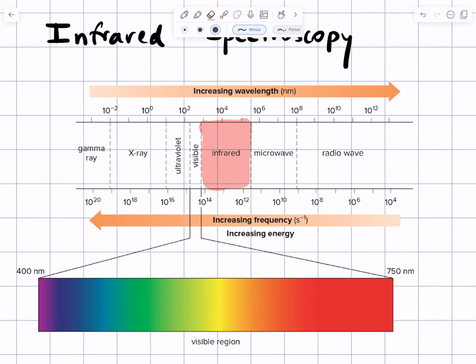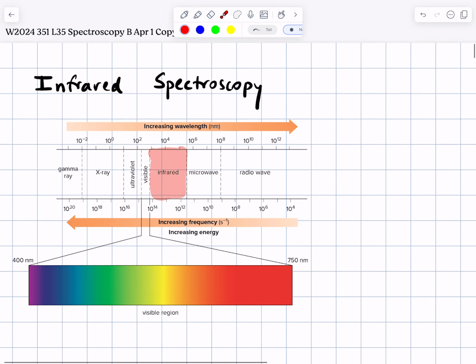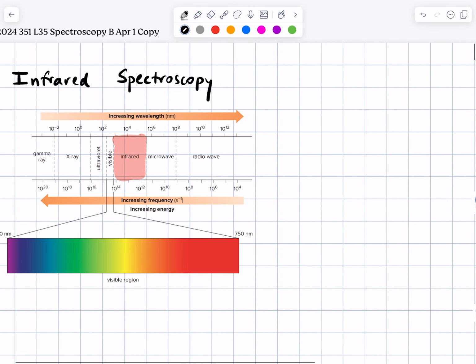So by infrared, here's your electromagnetic spectrum. We see in the visible range, infrared is just below that in frequency, lower energy, and a little bit longer in wavelength. So we could talk about the kinds of photons that are accounted for in infrared radiation. The wavelength of light that's considered to be in the infrared is from about 2.5 to 25 micrometers. That's in wavelength.